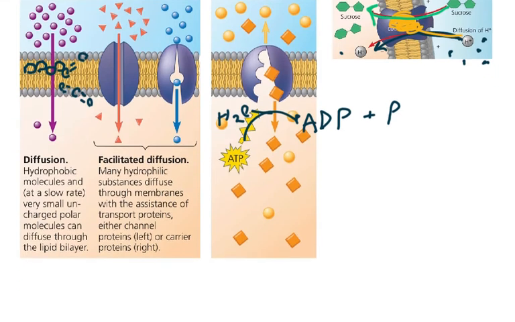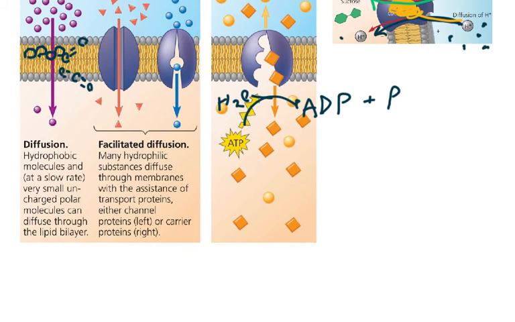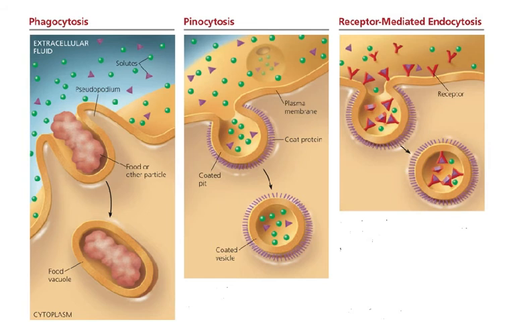Oh, wait, there's one more diagram, because we've gone over how little things get across, but how do big things get across? And this is also essential to a lot of stuff you're going to learn later on. Sometimes cells need to take big gulps of what's outside of them, and they can do this in a few different ways. There is phagocytosis. Phagocytosis means eating of the cell. Phago, eat, cyte, cell. And this is going to be used often in the immune system.